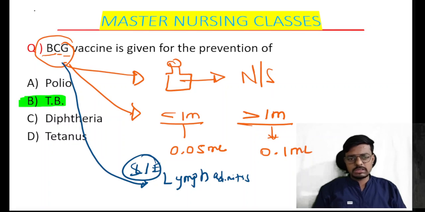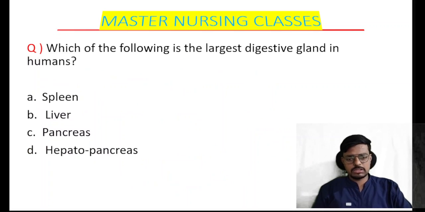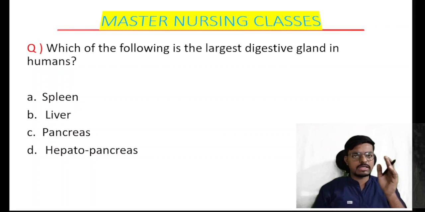Then what about the polio vaccine? In polio vaccine we have two types, Salk and Sabin. We will discuss that while discussing the immunization chart, otherwise our time will be wasted twice. We'll discuss the rest of the vaccines while discussing the immunization chart. I will take a class on the 120 important topics for our RRB.